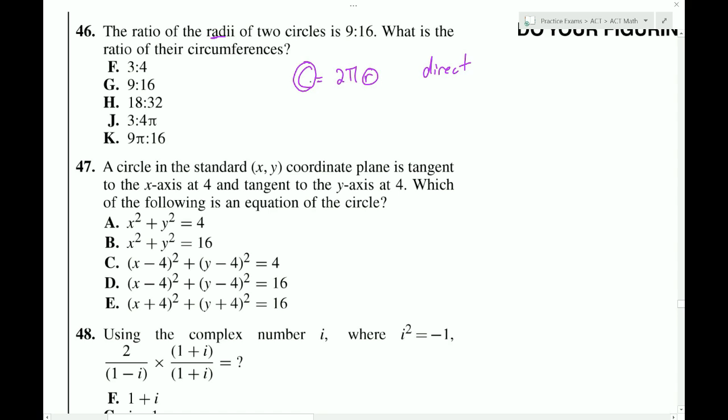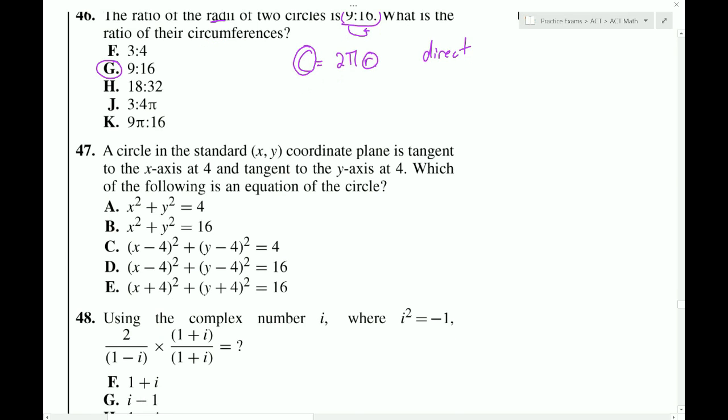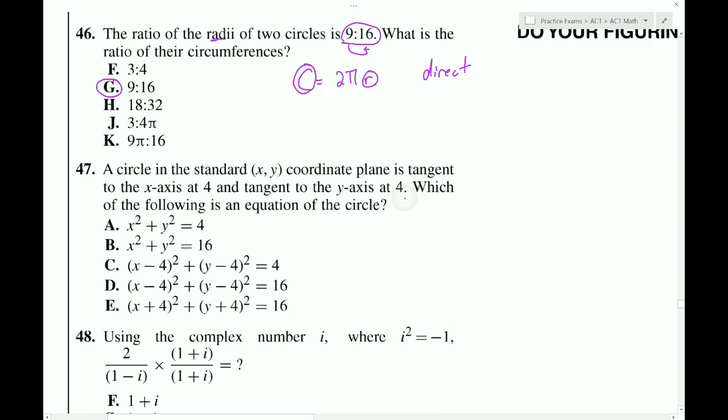And equivalently, if I multiply by some weird factor to turn a 9 into a 16 in the input variable, the output variable will be multiplied by the same weird factor to turn another 9 into another 16. So I would say that they're in a 9 to 16 ratio as well. That won't always be the case, of course.